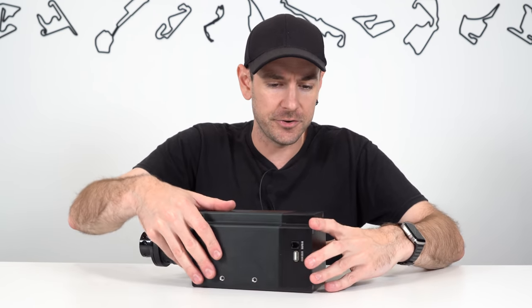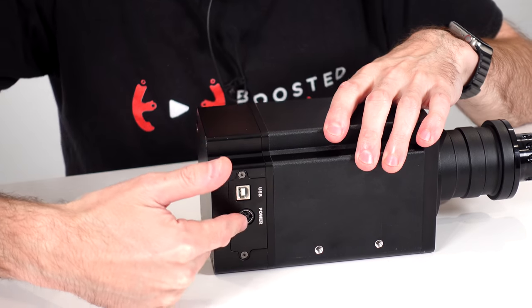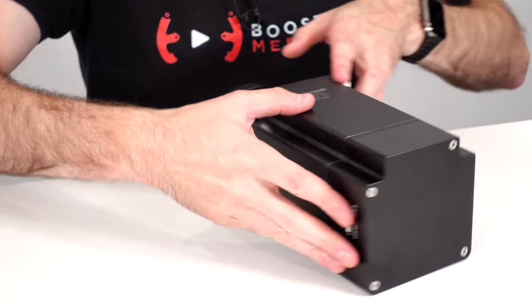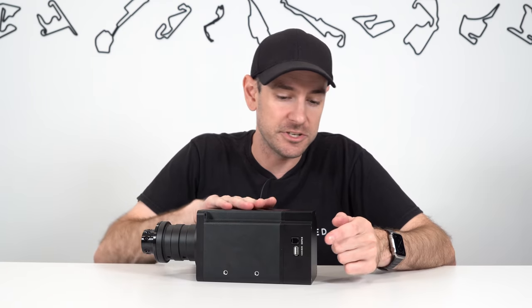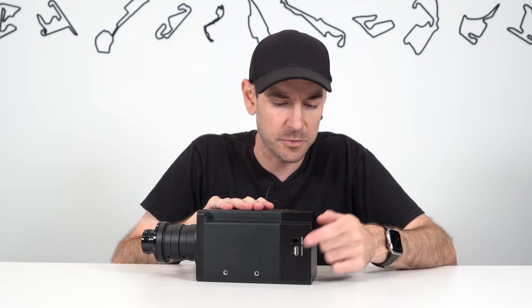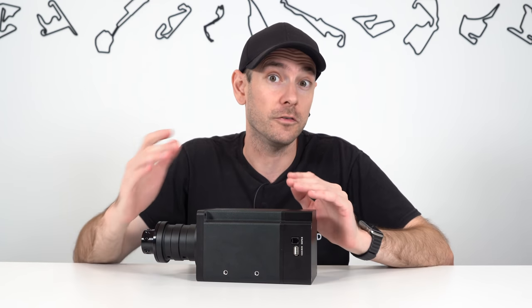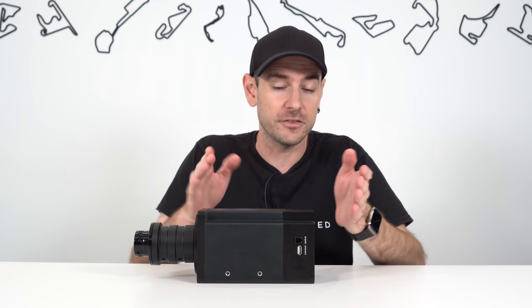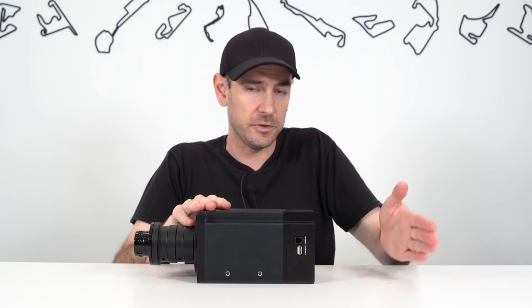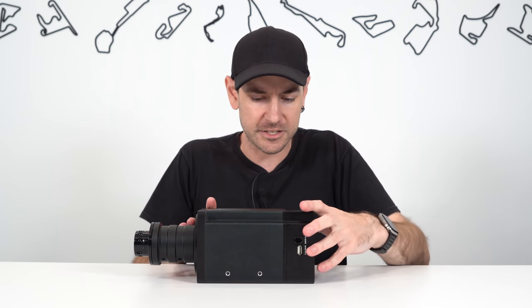Now, as we mentioned before, we do have the connections coming out of the sides of the motor too. So we've got our USB connection and our power connection. And then on this side, we've got our emergency stop and our CAN bus connection. Now, I haven't seen any accessories using this CAN bus interface just yet, so we're not going to cover that in today's video, but if we do get our hands on some accessories in the future, we'll obviously let you know about that. But I do like the fact that these connections come out of the side. Obviously, that does give us, as we said before, the ability to have our screen directly behind the motor without it interfering with any of the cables. So that's a nice little touch there.